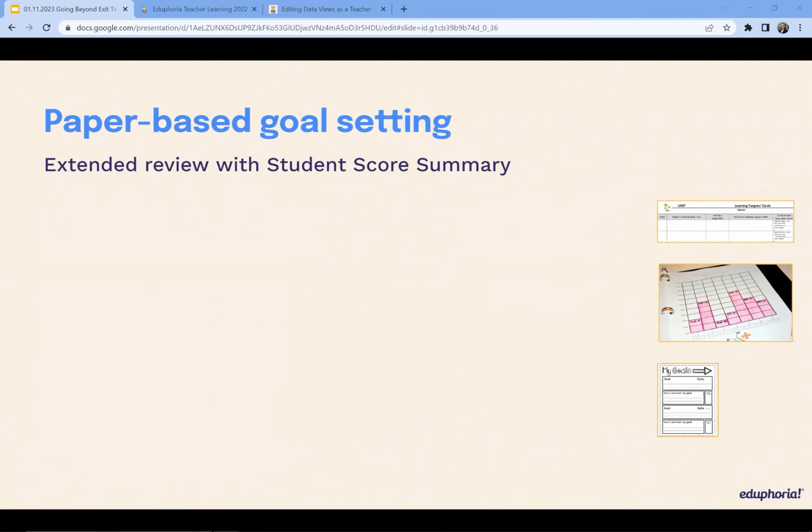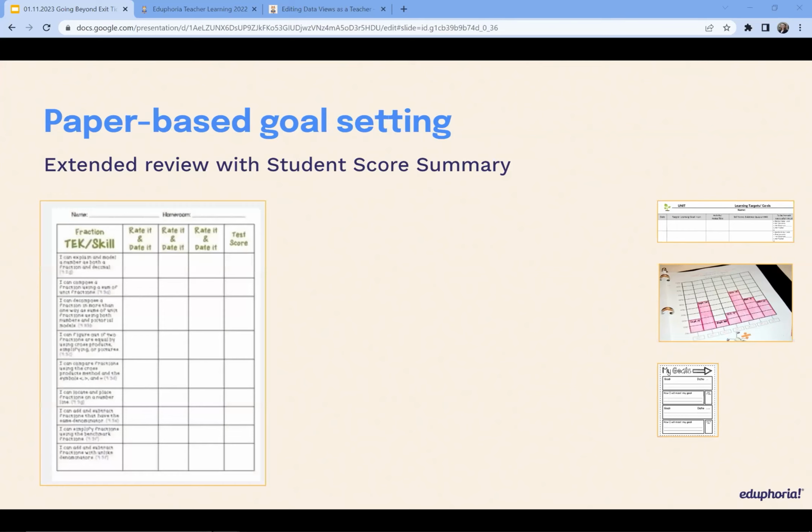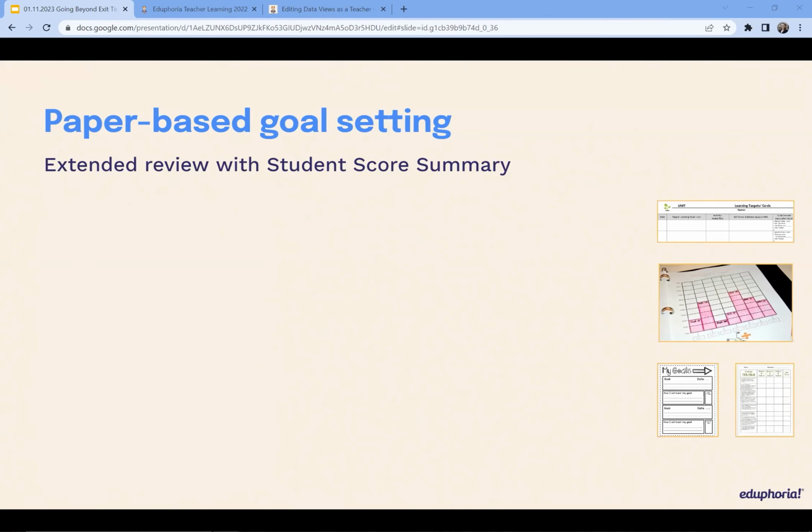I think we had one more. Yep. And so giving them that actual language of the standard, and then they can rate it and set a date for when they want to master that skill. So again, this is really just to show there's a variety of paper options. There's no right or wrong. It's just what is the teacher's comfortability level and where do they want to start with this. And so that's really where we're going to, in the next slide, kind of wrap up this concept and talk about where do you begin?